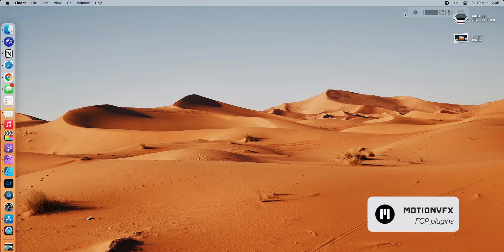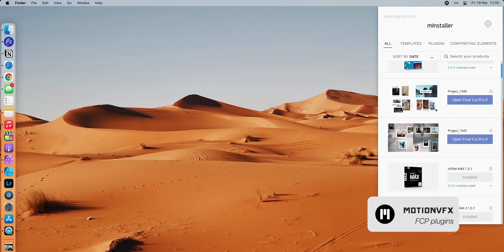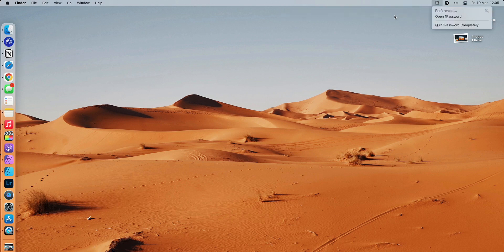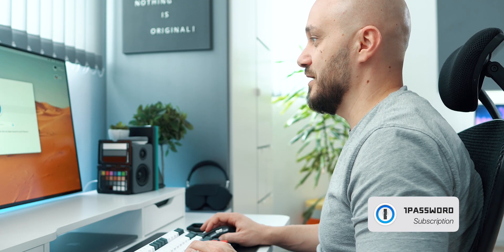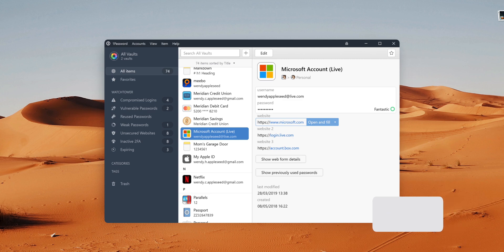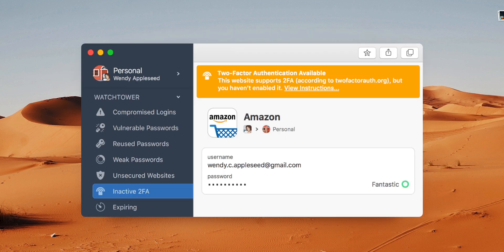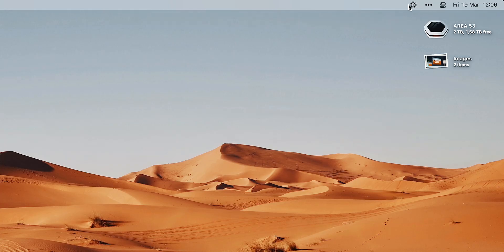Next up is mInstaller. This is basically a plugin I use for editing videos — adding titles and all sorts of effects. Next up is 1Password. I'm not going to open it because I don't want to share all my passwords with you, but 1Password is a password managing tool. I've been using 1Password for years and I can't remember a single occasion where there was a leak of user information. It's a standalone tool with plenty of plugins for all your browsers and it works on the phone as well.